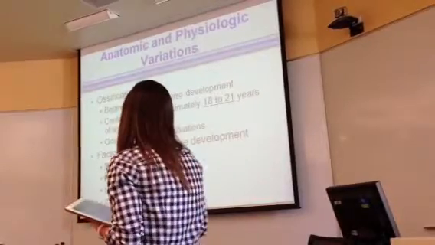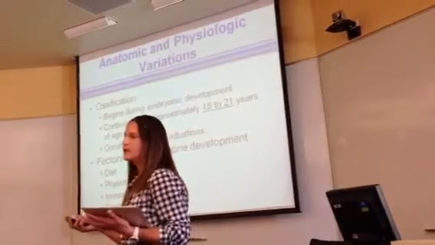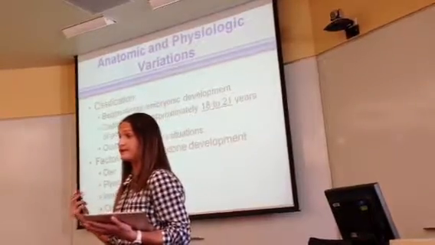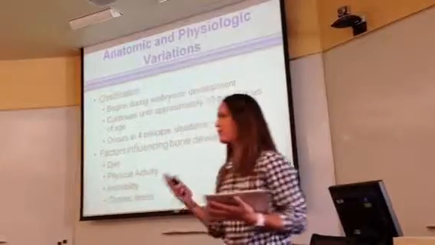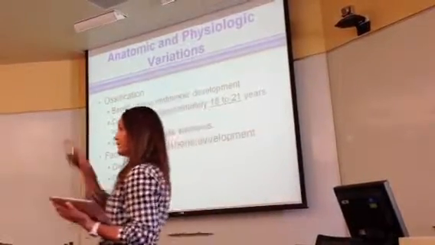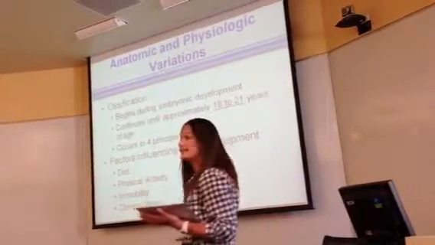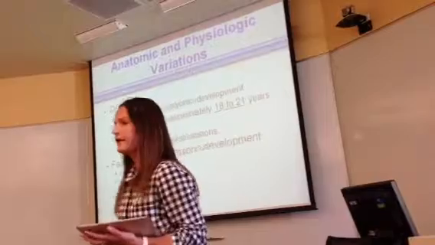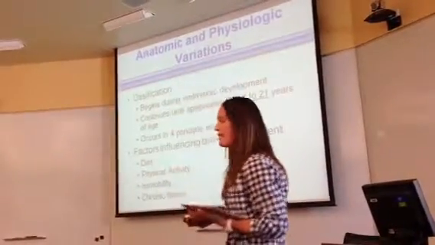What our skin does is produce vitamin D when it's exposed to UV rays. Knowing that, who would be at more risk for vitamin D deficiency? Yeah, people that live really far away from the equator that don't have a lot of sunlight are definitely at risk for vitamin D deficiency and are at more risk for fractures. Who else?